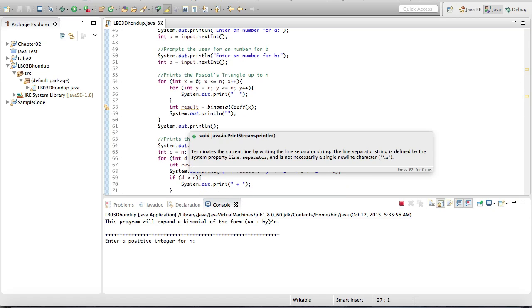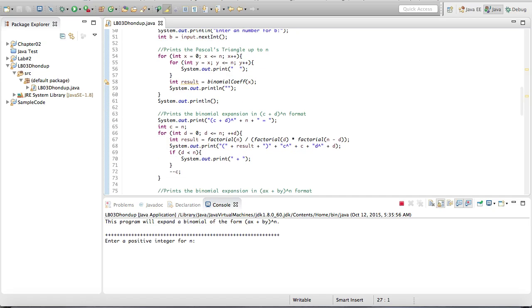And then it's gonna ask for the binomial expansion in c plus d to the power n form, and so it's gonna do this.